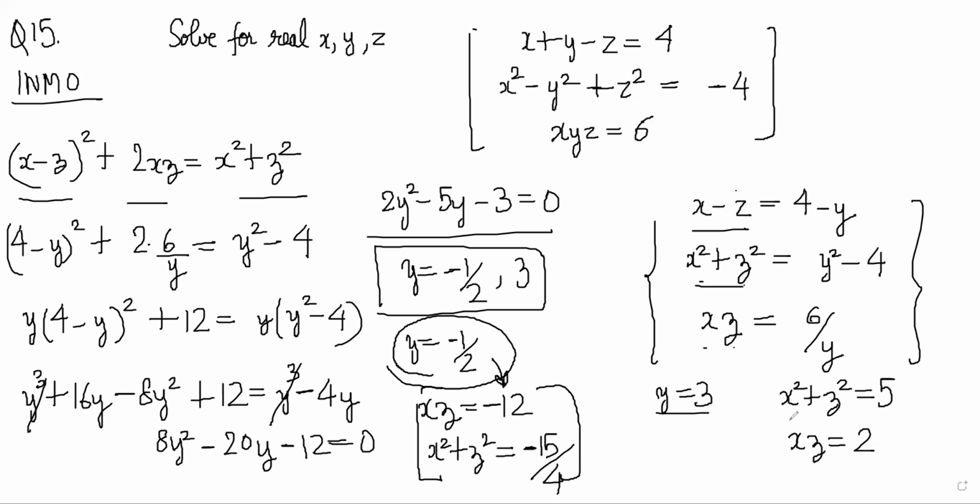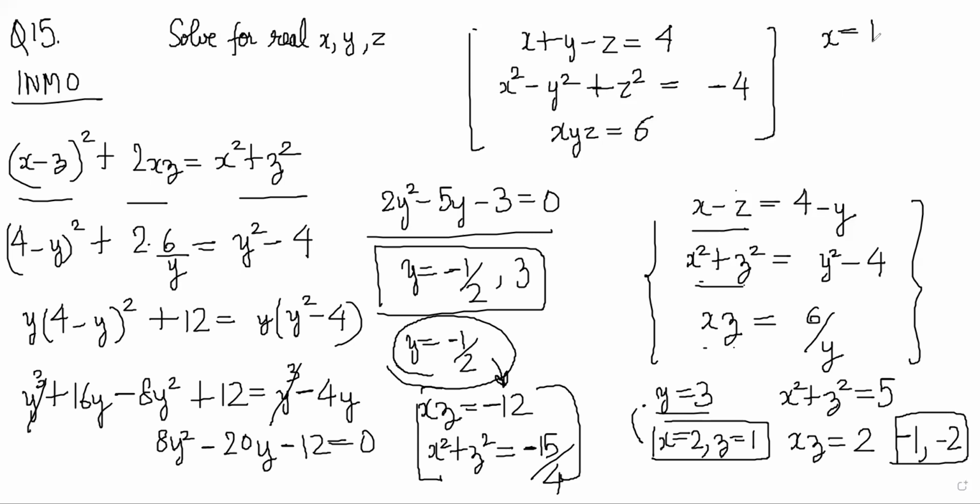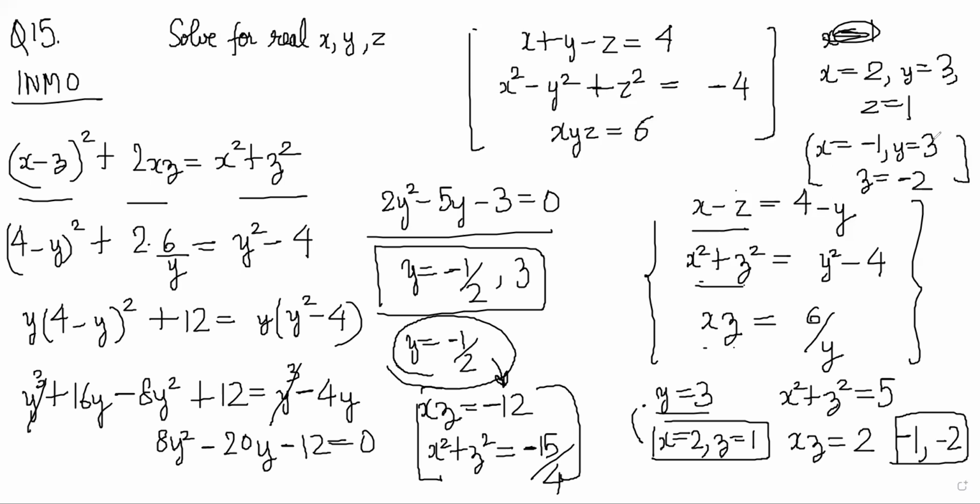This equation has a clear solution. You can put x is equal to 2 and z is equal to 1 and y is equal to 3. Or you can also do x is equal to 1 and z is equal to 2, right? You can even do minus 1 and minus 2 for x and z. So now you are getting multiple solutions. You can get x is equal to 2, y is equal to 3, z is equal to 1. Also get x is equal to minus 1, y is equal to 3, and z is equal to minus 2. These solutions you are definitely getting. You can exchange x and z also, that is also fine. And that is your solution for the problem.